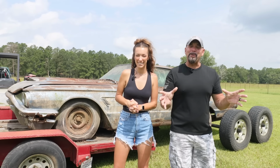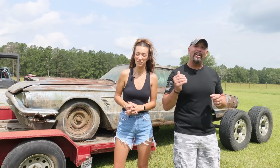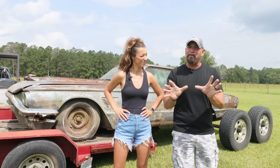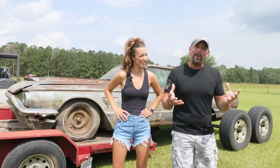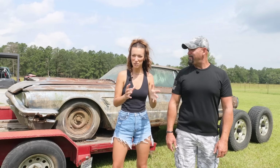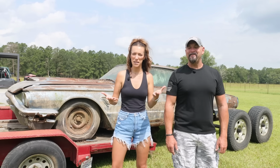Now we really love these old cars, but we don't know everything. We think that it's a 1964, but a lot of y'all reached out and said, hey, pump the brakes, that is really a 1965. So the more we investigate, the more we're gonna find. Y'all are probably right. Well, we resurrected Petey from the grave in the last episode, so this episode, we're gonna see what Petey has to offer.